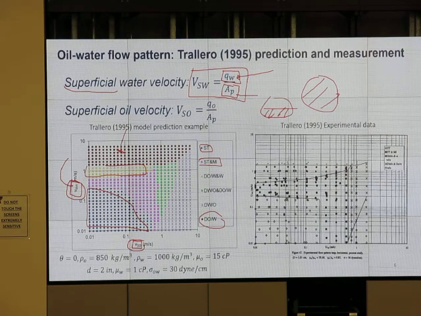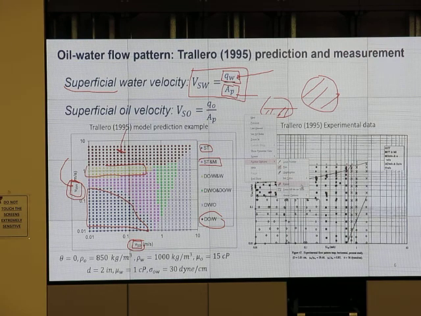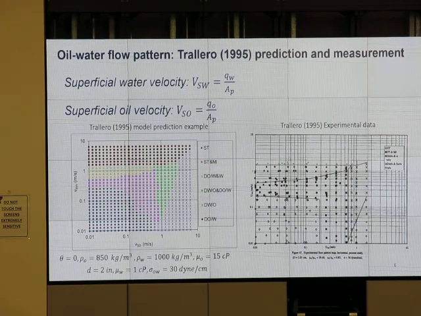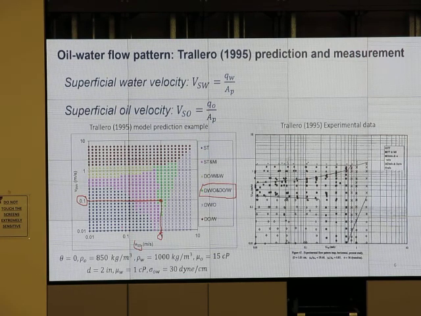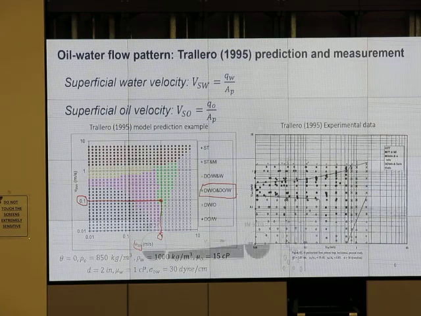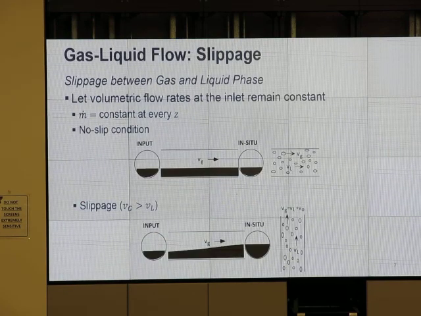Yes, you have to calculate superficial velocity first. So if your superficial velocity of water is 0.1 and the superficial velocity of oil, VSO, equals 1, you look at the oil and you see, hey, it is green, and green is dual dispersion. Dispersion of water in oil, oil in water. You understand this? See now? Okay, easy enough. Next is the concept of slippage.